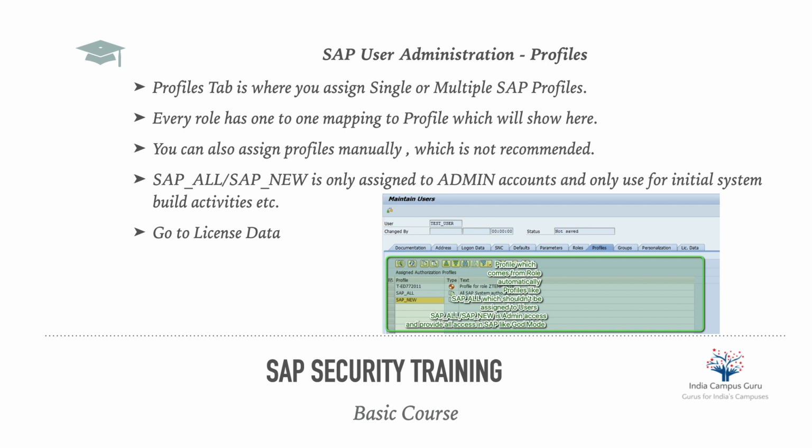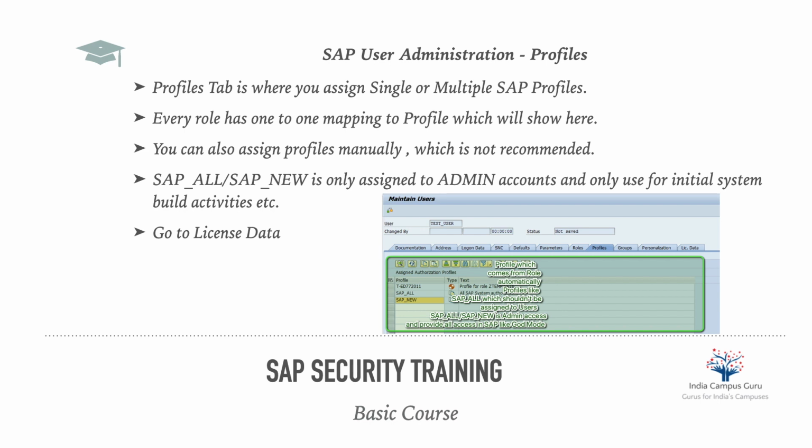So SAP_ALL and SAP_NEW are profiles which give God mode access in SAP, and they should not be assigned to any user, except when you are installing an SAP system for the first time and you need your Basis team to do all the configuration. Once again, you assign roles, and they take the profiles and assign them automatically to the user. Never assign a manual profile to a user as a best practice, and then you should be good. I think we can skip the groups and the personalization tab. These are rarely used, but based on which environment or client you are in, maybe you will sometimes use them, but we will skip that for now.